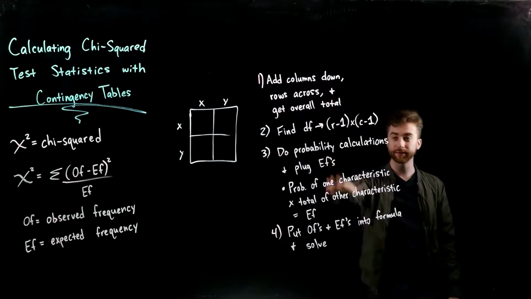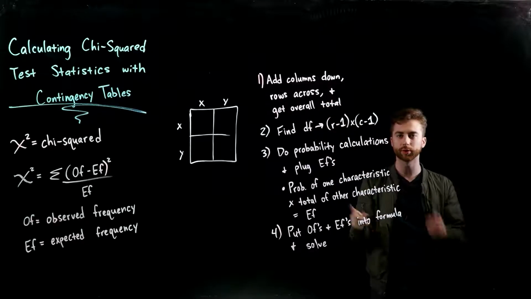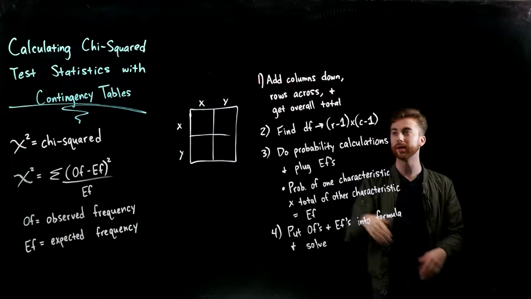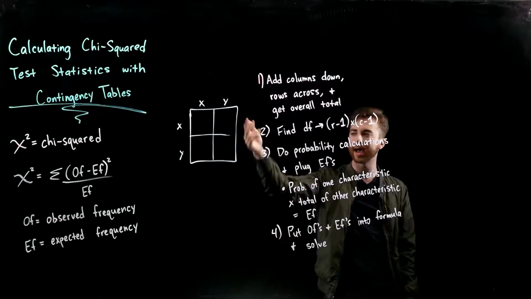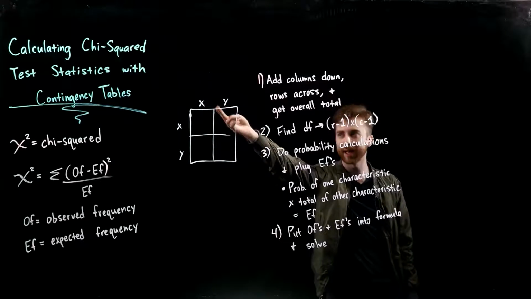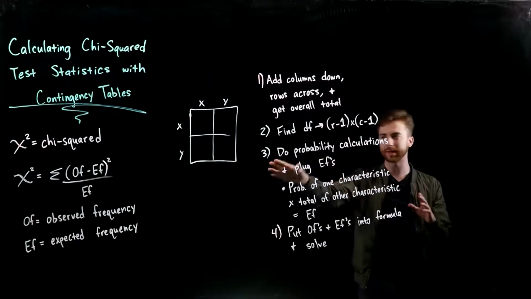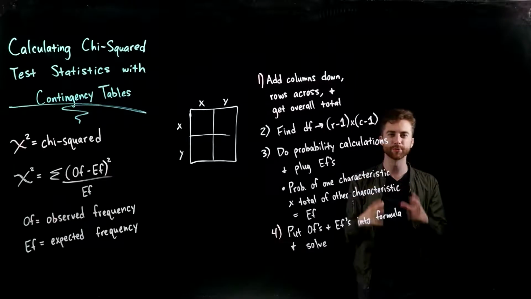So I'll just very briefly go through this. I greatly recommend writing this down because these are the exact steps we're going to go through during the example we'll go through in just a moment. For the first step, we'll have a contingency table set up like this, where we have some characteristics, x and y, and then other characteristics, a different x and a different y. So that's very theoretical in nature. The example we'll show will help you tie your head around a more tangible situation.